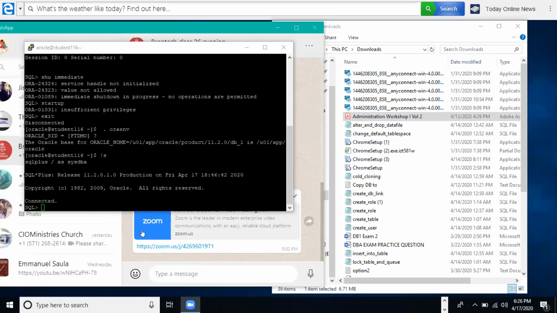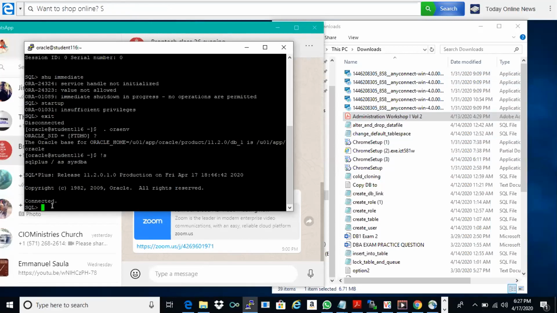You see that? Yes, I can see. I don't know if it was working well. I don't know what's going on. While I try to do something, you see the message it gives me. It says insufficient privilege. What were you trying to do? Were you trying to shut down the database connected as a user that doesn't have the SYSDBA or SYSOPER privilege? That's when you would have that error, because only users with SYSDBA or SYSOPER privilege can shut down, right?